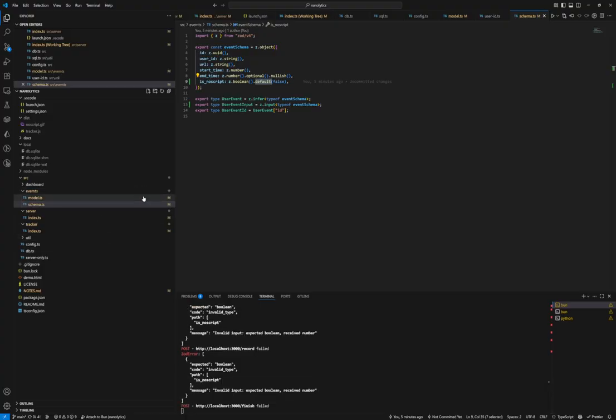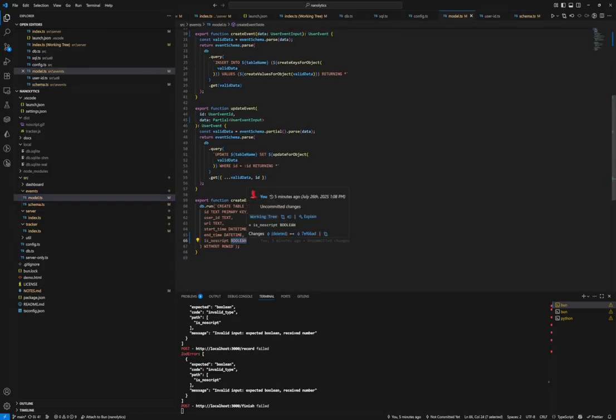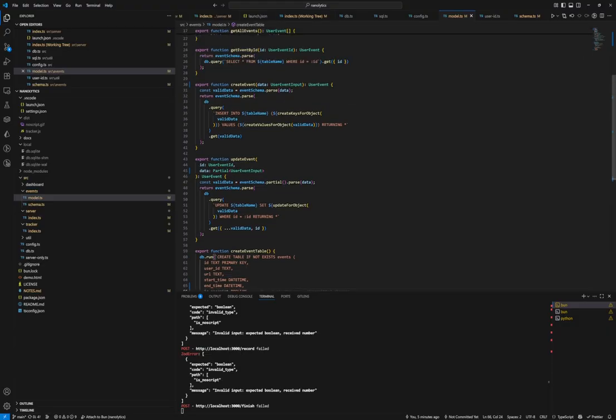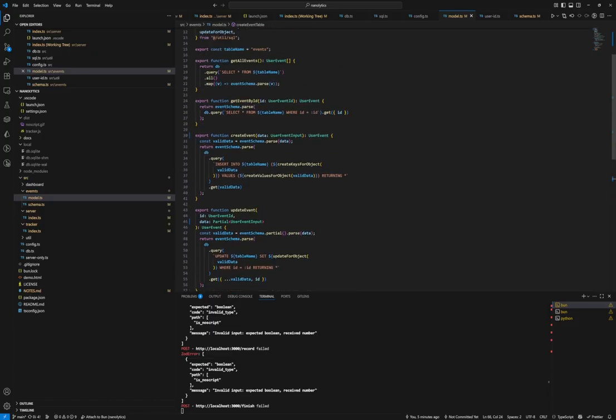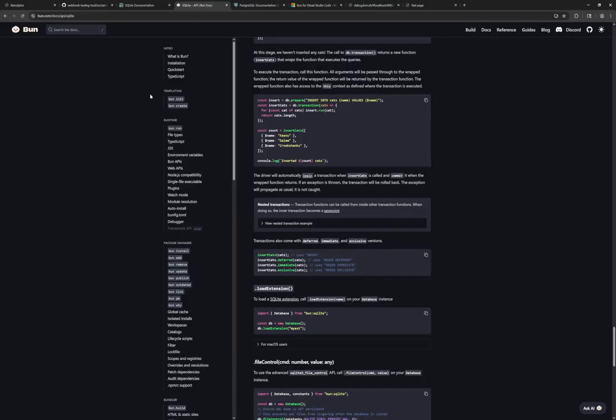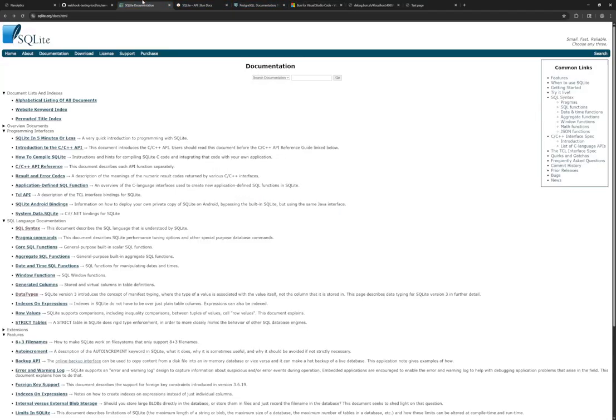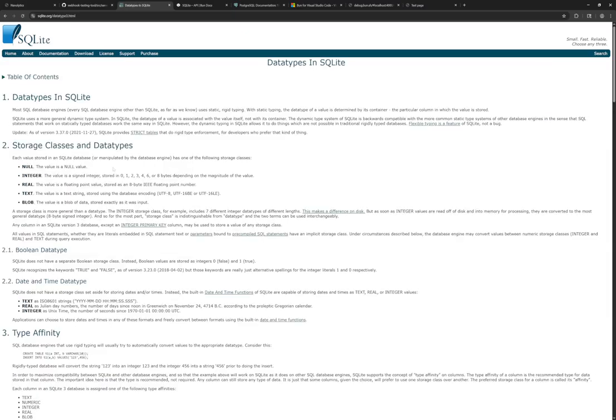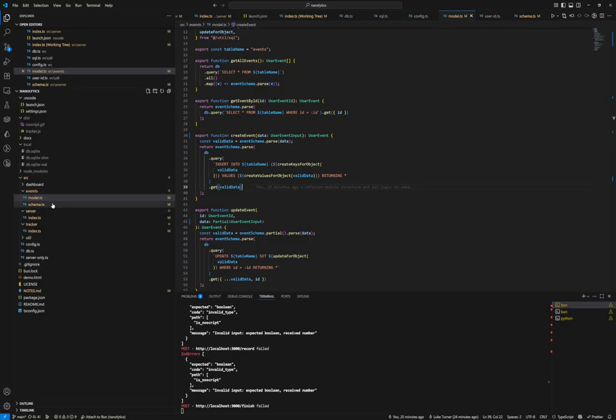Oh, is this a SQLite thing? Did I define this wrong? That's a Boolean. But I wonder if SQLite converts a Boolean to a number or something. Where's my SQLite documentation? Data types. Yep. Okay, so we need a parsing thing for that.